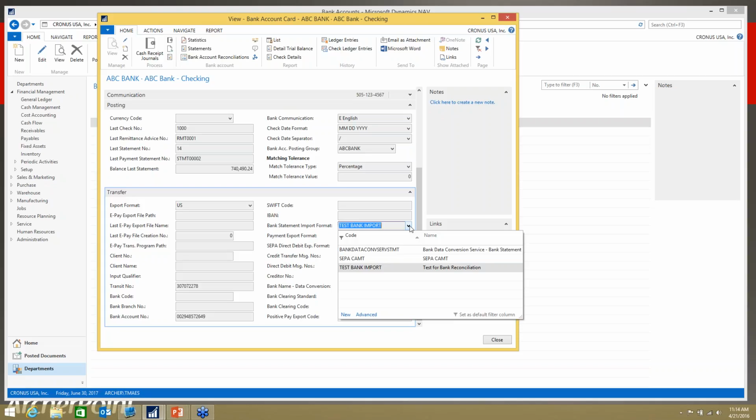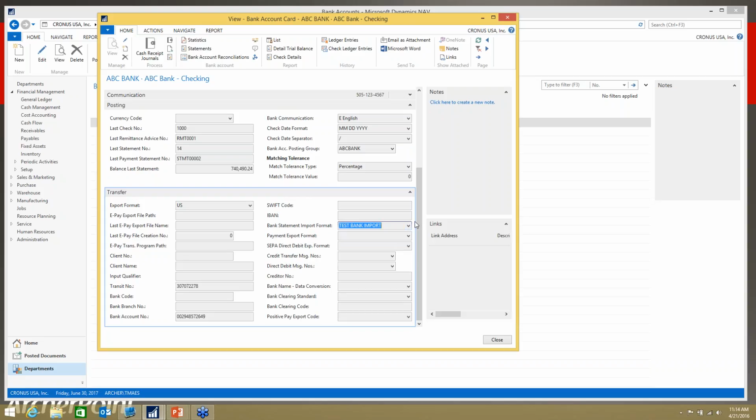If you make that bank data conversion service selection, there is a sign-up process that revolves around this. If you would like additional information on that, please let us know. But in brief, once you sign up for the bank data conversion service, if you see here, I'll click on this drop-down for the bank name data conversion. Here's a sample of the banks that are currently participating with the bank data conversion service. So these are some of the banks that you should be able to import data from. I'll briefly scroll down. You can see that the list is a decently long list here.